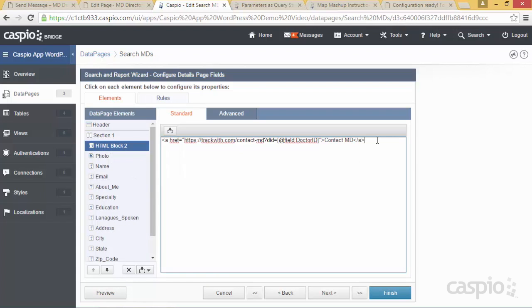So now every time you click on that link, it's going to pass that doctor's ID to that message form. And on that message form, we're going to stamp the doctor ID in the messages table, and this is how you create that connection. Think of it like pitching and catching, or you're going to throw something and you have to receive it. And I'll explain that thoroughly once we actually see what this looks like on the web page. So let's hit finish one more time.